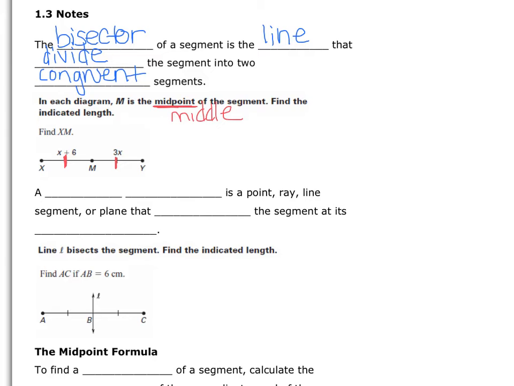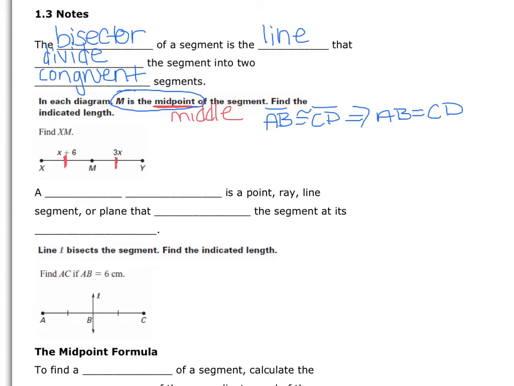So they told us M is the midpoint. Again, I talked last time about the proof has to be in the pudding. You have to know something; you can't just assume it. So they told us that yes, M is the midpoint. Since we know that it's the middle, on the last video we talked about that if you have congruent segments, then we know that those segments have equal measures.